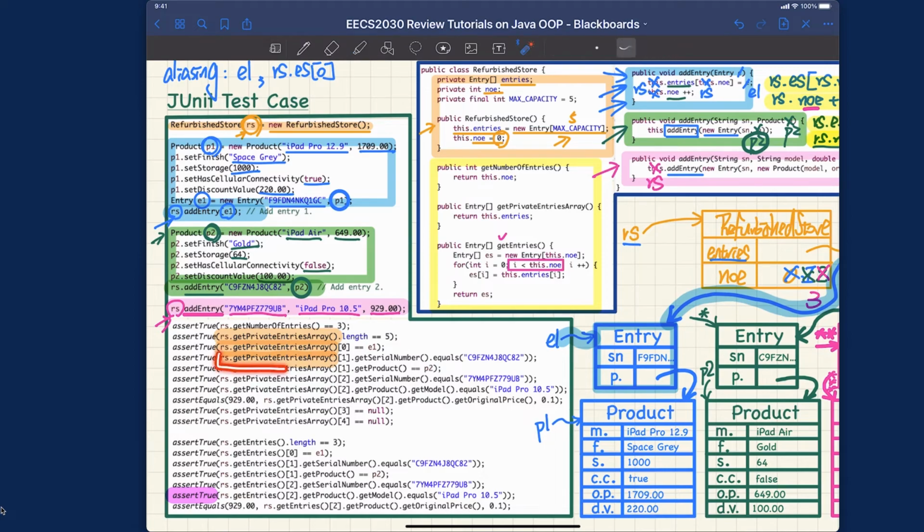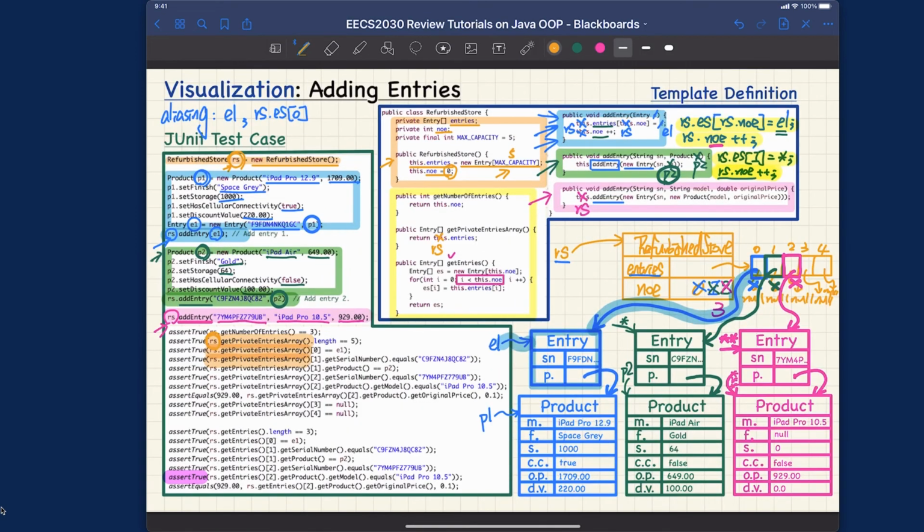What this expression will return depends on how we define the method. So getPrimitiveEntriesArray is simply going to return this.entries. And what's this? You can see when we call that, this is simply rs over here. So this will be replaced by rs. rs.entries will just give us this particular array. After this, we can do various expressions. Let me choose one of them and then explain to you.